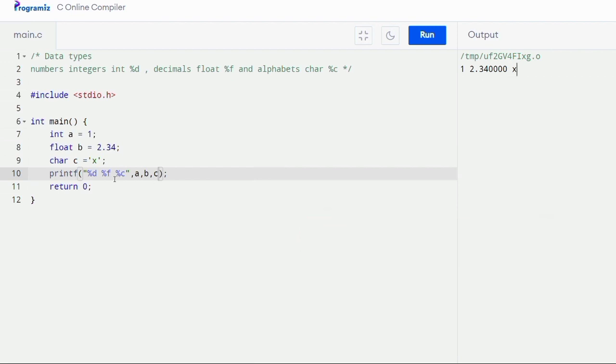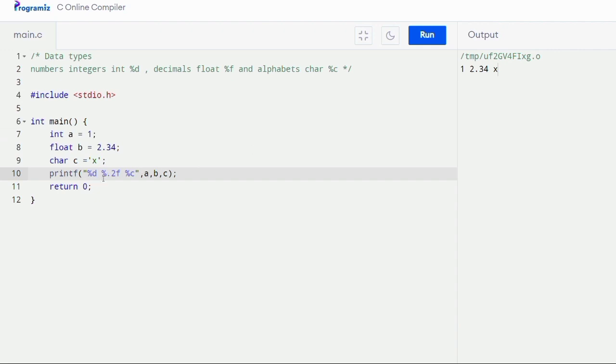Here I need only two decimals after the point, so I am using %0.2f. And if I run the program, you can see it. If I need to print these three things on three different lines, printing on different lines was explained very briefly in my previous video, you can check it out there.